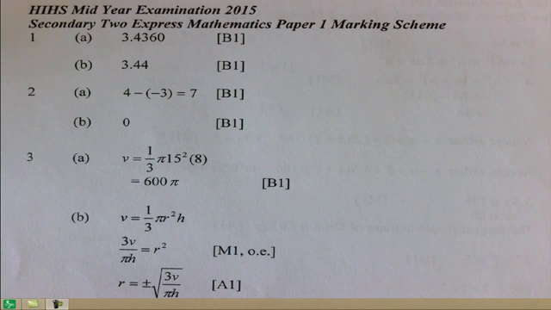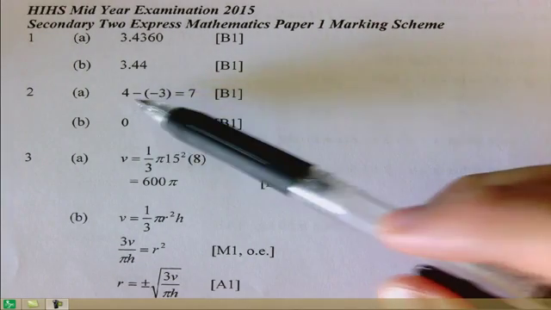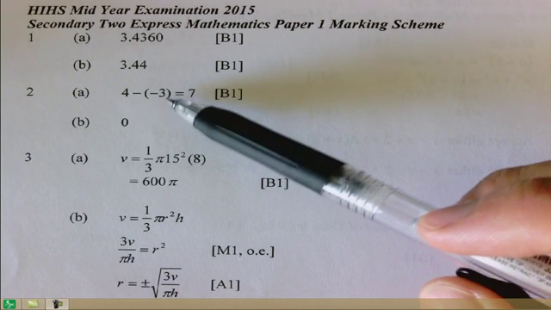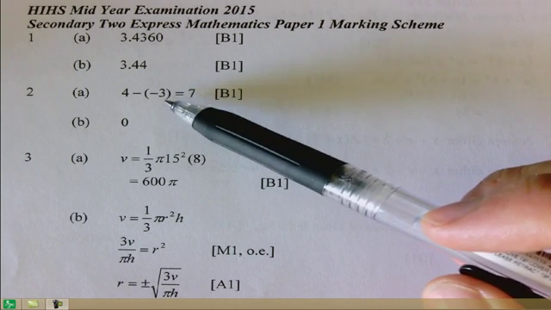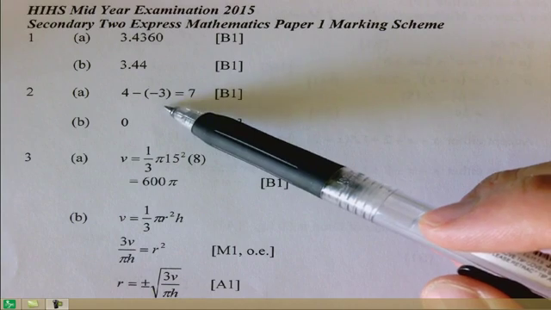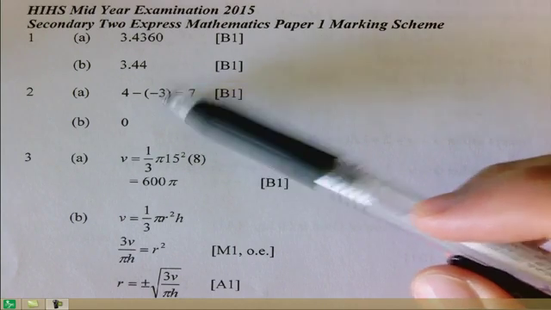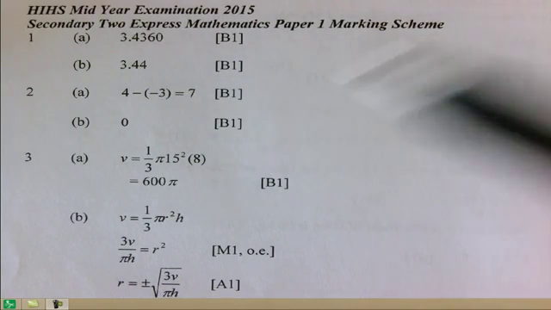And now we just move on to 2A. 2A, the greatest possible value of x minus y. Bear in mind that x and y are integers, that's why x is 4, and y, in this case, you choose negative 3. Why we don't take 0 and we take negative 3 is because negative and negative gives you positive, 4 plus 3 gives you 7.